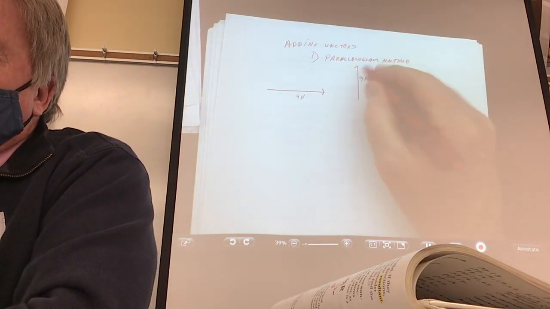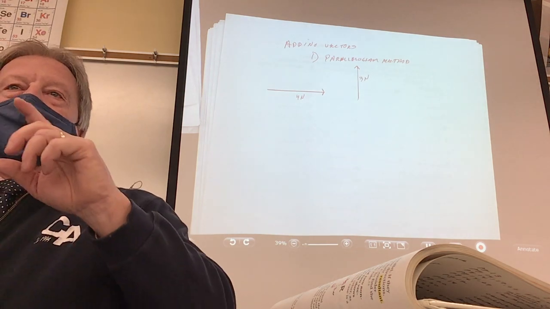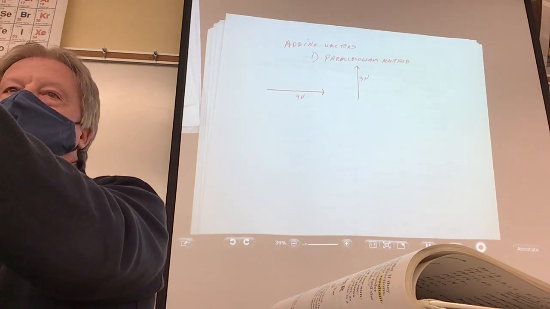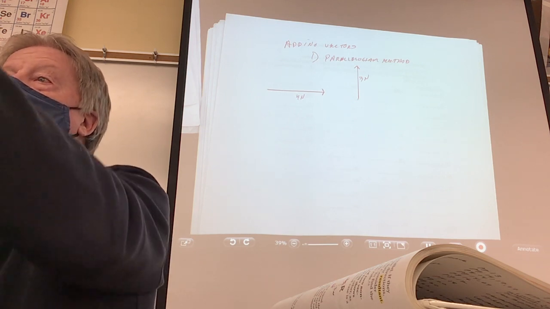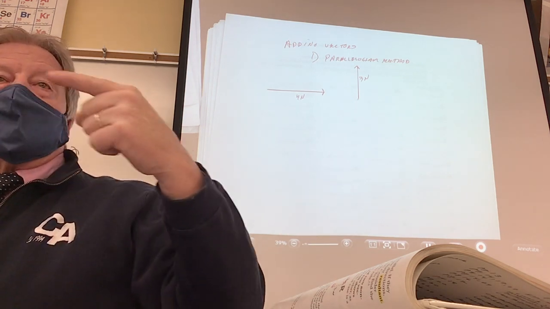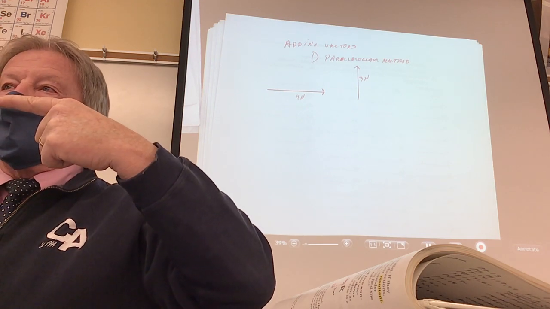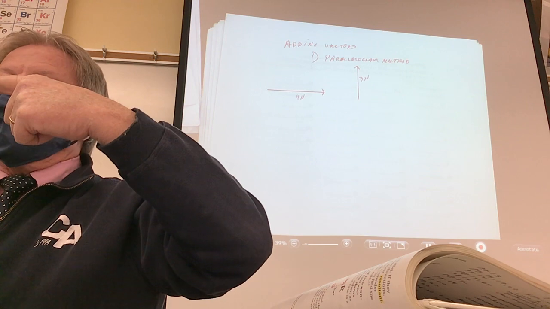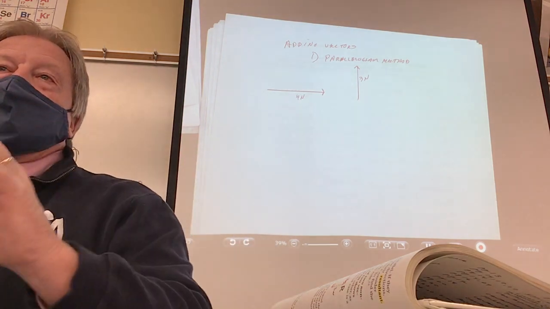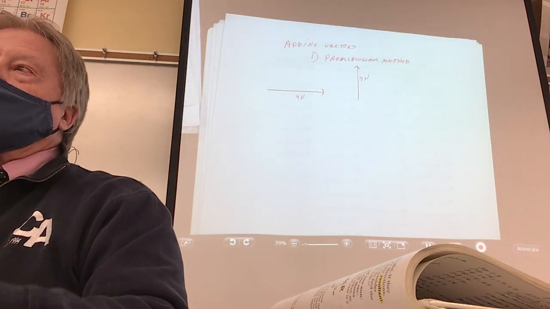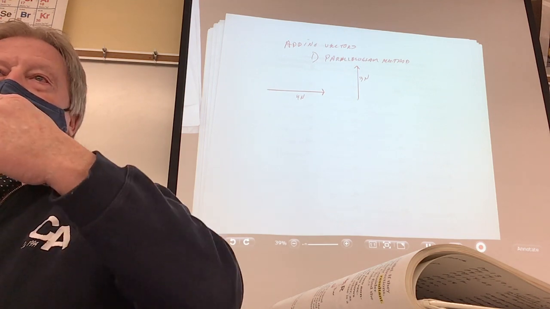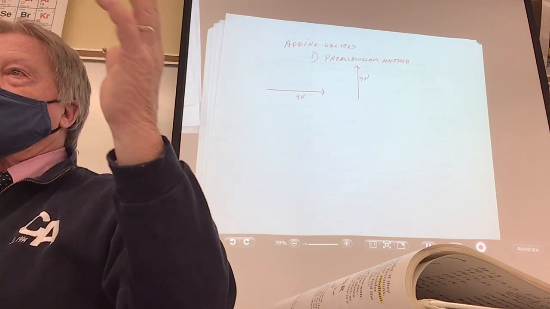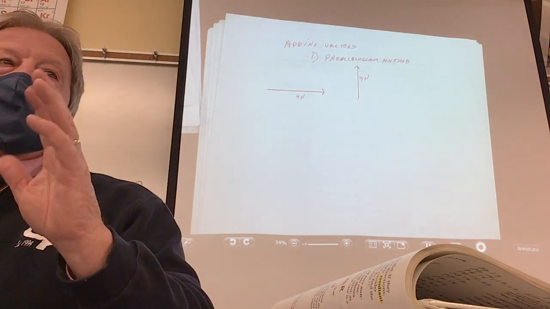Well, we know that if they had been going in the same direction, what would the answer be? What was 4 newtons this way and 3 newtons this way? 7 newtons that way. What if they were going in opposite directions? 4 newtons this way and 3 this way, what would the answer be? 1 that way. Those are the easy ones. But we know that the answer could be anywhere between 1 and 7. The answer could be 5.555. It could be any of those answers.